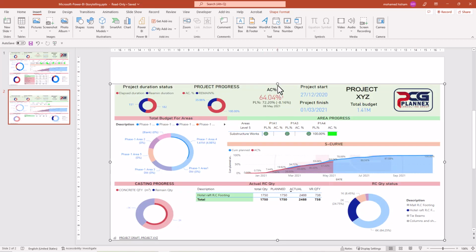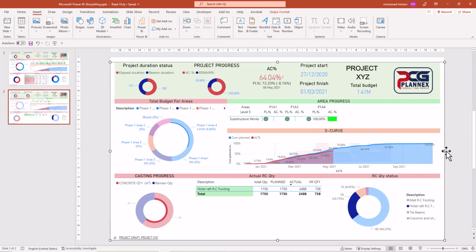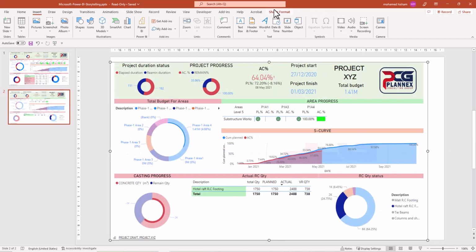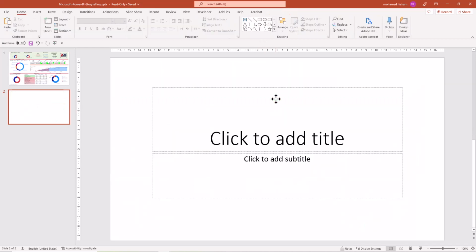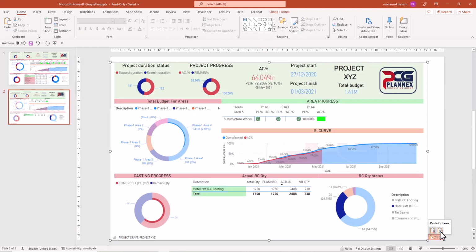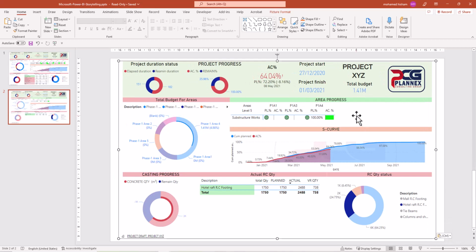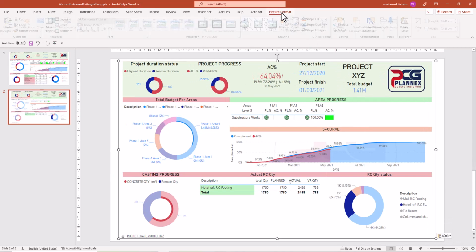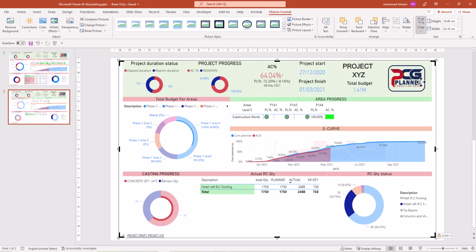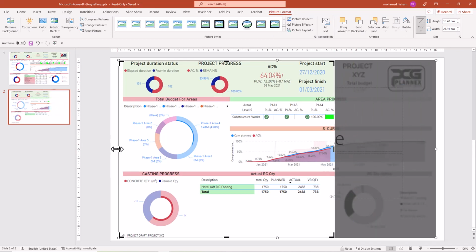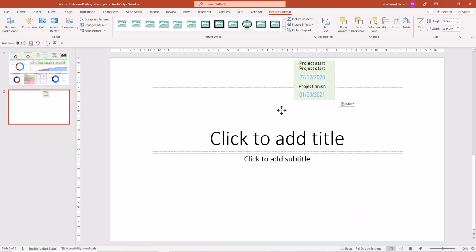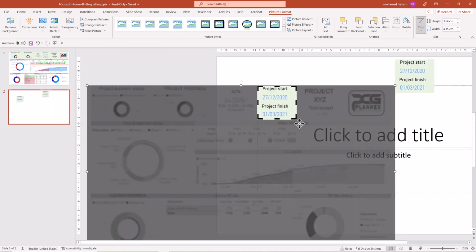Now it's an image. You can even crop it if you want, but to crop it you have to Control X, Control V, for example, and here as a picture. Okay, then all of the picture settings you can adjust. If I want to see this, so Control C, Control V, and here crop again.